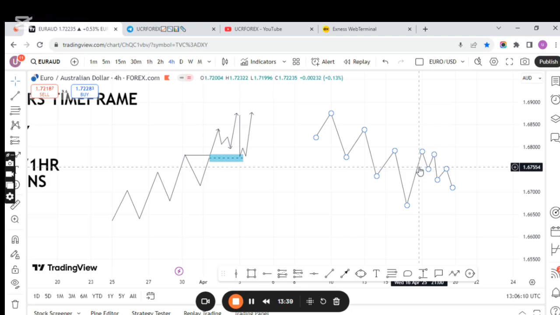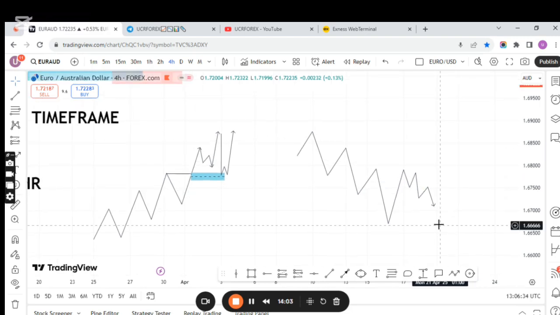You don't just put your orders there immediately. All you have to do is wait for a reversal pattern. It can be a change of character, a double bottom, a double top, a fake swing high, or a checkmate. Any reversal pattern you already know, you can use at that particular zone to start selling price to the downside. By doing so, you are following the trend.